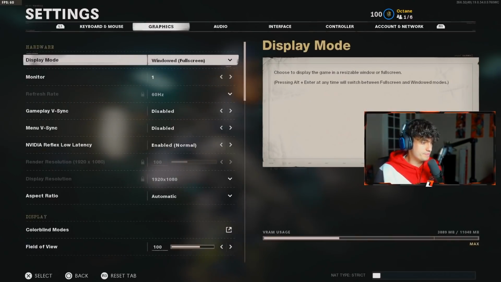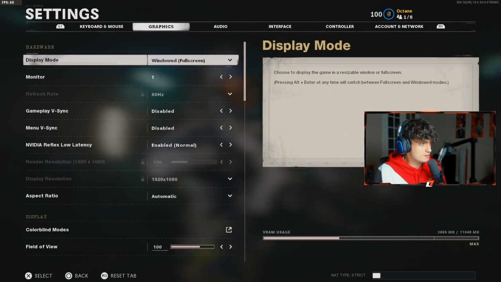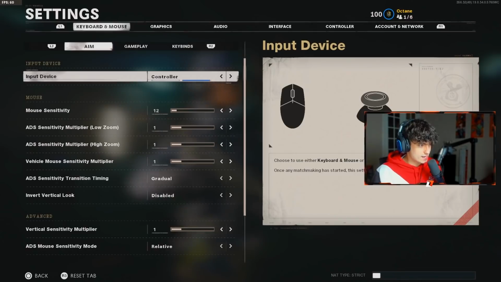So that's pretty much it for most of the settings. I don't think there's anything in here that I'm really missing. Like I said, I'm going to get a different monitor once I figure out what I actually need to buy, because I don't want to go out and buy a monitor and then we end up playing on a different one, because that'd be awkward. But we'll just have to see.